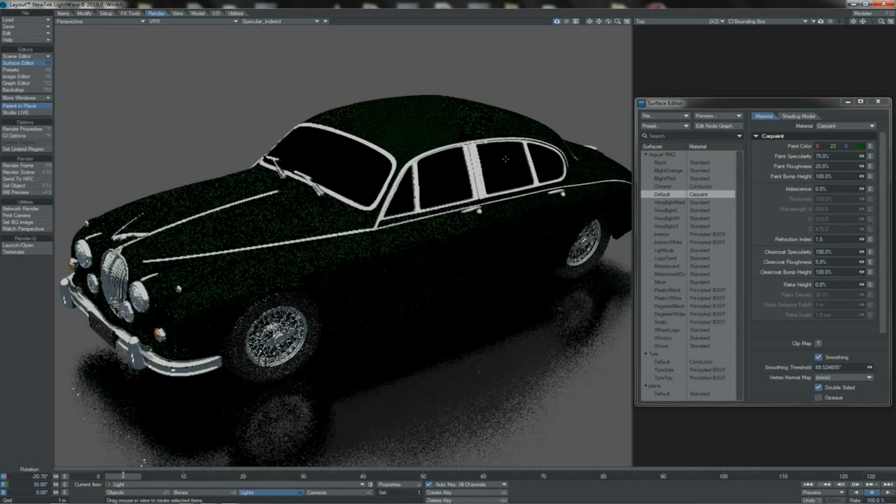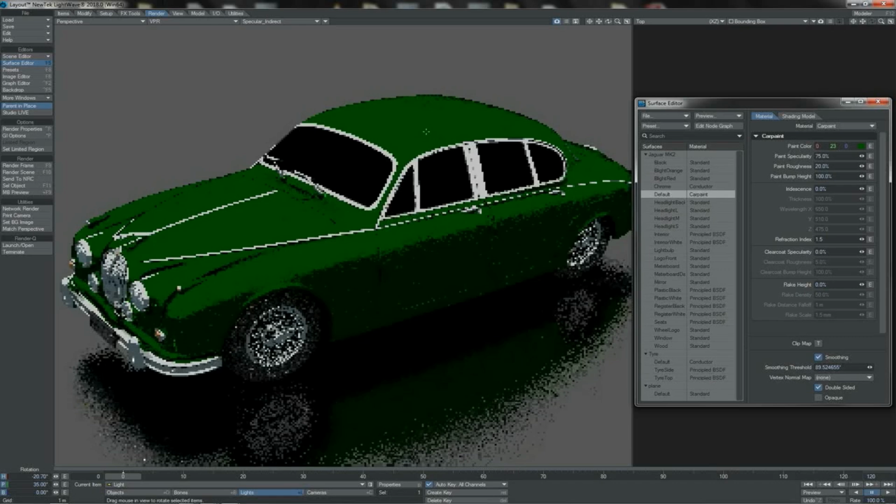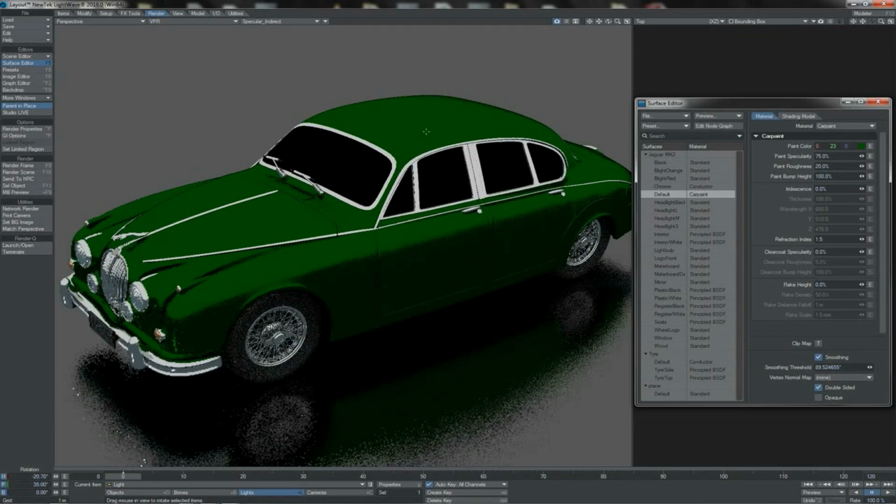As such, this is all energy conserving. As the clear coat is getting brighter at the limb, the paint specular is getting dimmer at the limb, since light has to penetrate the clear coat to reach the paint. You can also see that as I'm adjusting the clear coat specularity up and down, the paint specularity is getting brighter or darker. So we don't need to worry about dealing with Fresnel or anything ourselves with this shader. It is all built in for us. It is properly physical and PBR.